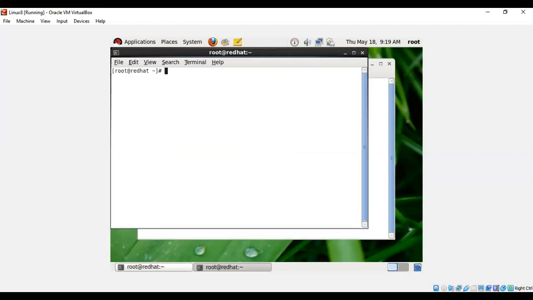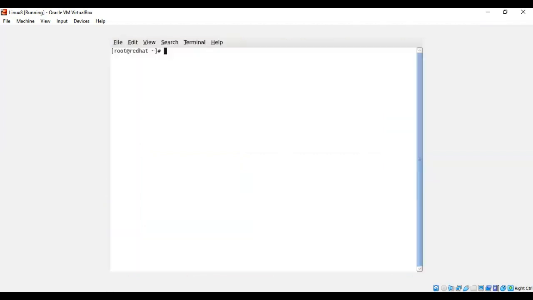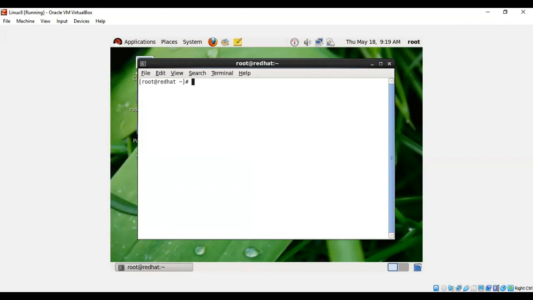Alt Tab and you can choose it and you can open it. Now that I have one terminal, if I wanted to make it full screen, you have to use F11. F11 is to make it full screen. So one time if you press it, it's going to occupy the full screen. Again, if I press F11, it comes to the normal size.